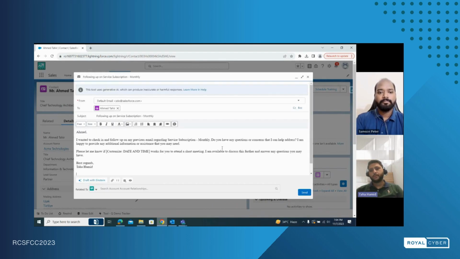Now again our generative AI will come into the picture and it will create one more email body for you. This time the context is completely different because I'm just trying to follow up with the customer. So that's how it generated the email. And then I can modify or add on, or remove whatever content I want.